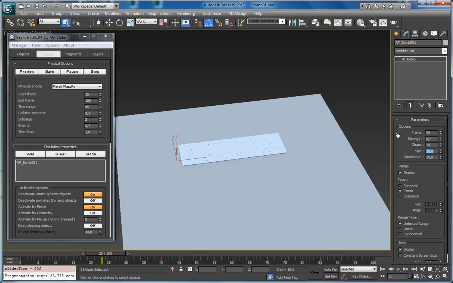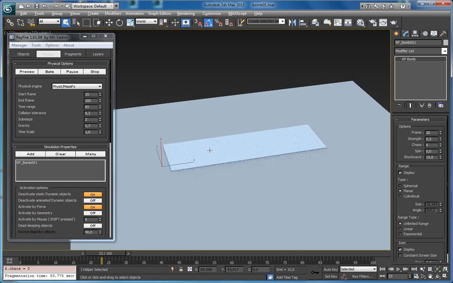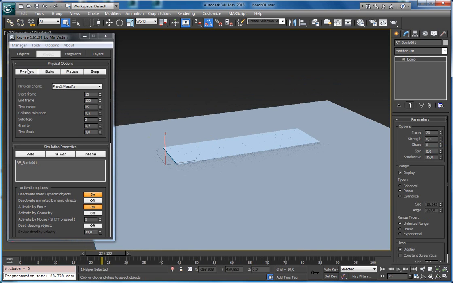Let's set spin to 0 and chaos to 0 as well, so it will be easier to see the shockwave speed. Let's make it higher.